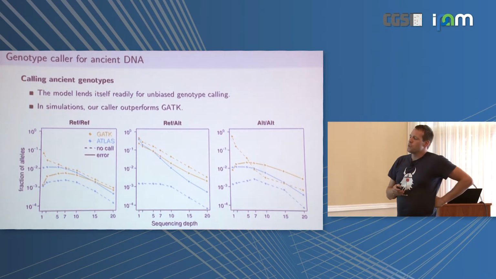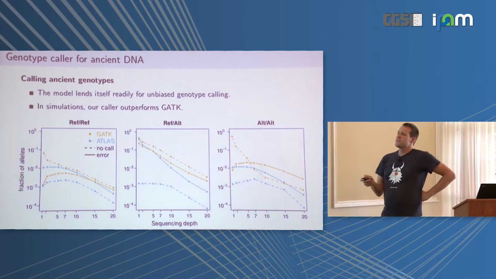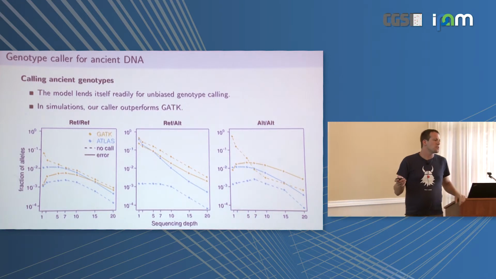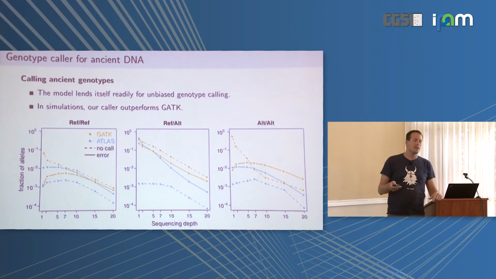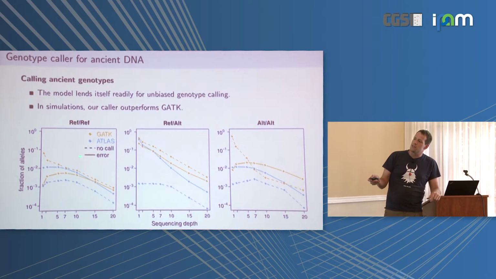Okay, there are maybe two things to notice. The first is that GATK is heavily reference biased, as has been shown before. You see that here in the following way. The solid line is the fraction of sites at which the caller does not emit a call. We used simulated data here, and the other lines show the error rates as a function of sequencing depth. These are the errors we're making in reference genotypes, this is the alternative genome, and these curves are identical, right?